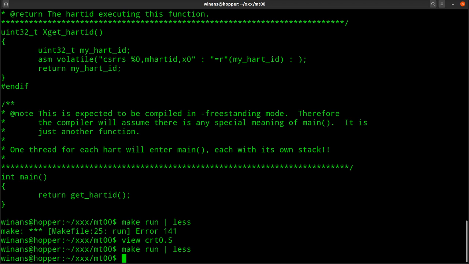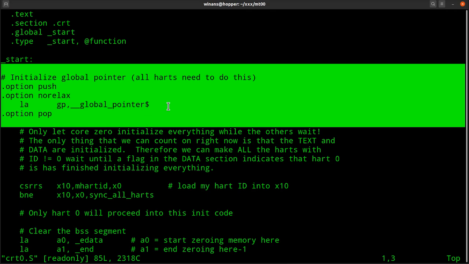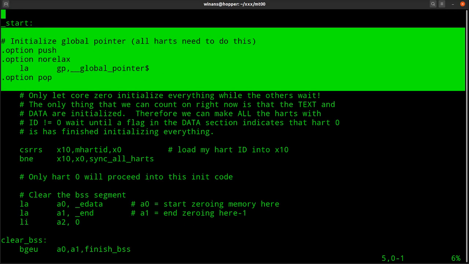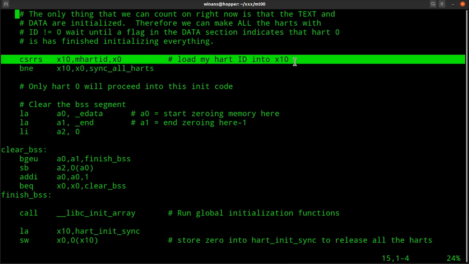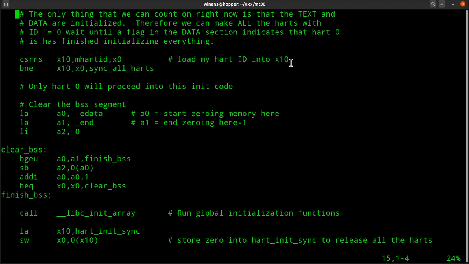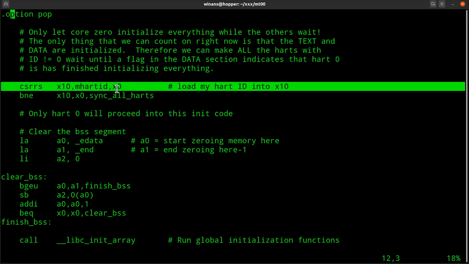So let's look at the CRT0 file now. A little more detail. So what do we got? We have two harts. Both of them set their global pointer to the exact same thing using the exact same instructions. That's fine. Both of them then do this, all right? And that's fine too. And one of them will get a zero, and any number of other ones will get values that are not zero. We know that no matter what happens, one of them will be zero. And this is key when you write multi-threaded apps. This is a very important thing.